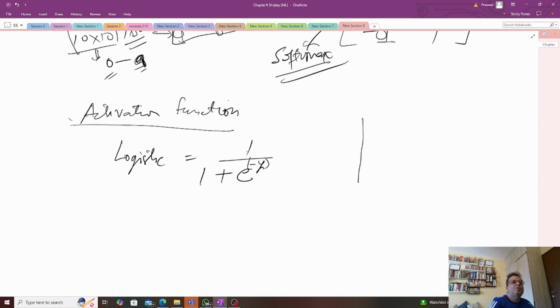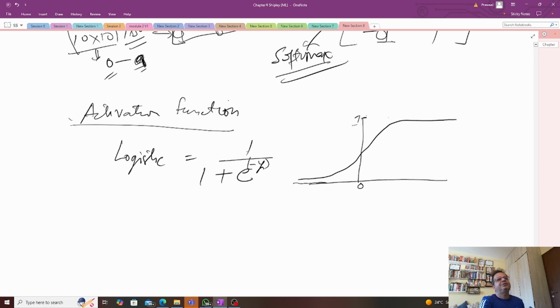If I have to plot this on a graph, this is how it is going to be plotted. So this is 0, this is 1, eventually it is going to touch 1, and eventually it's going to touch 0. So that's the activation function called the logistic activation function.